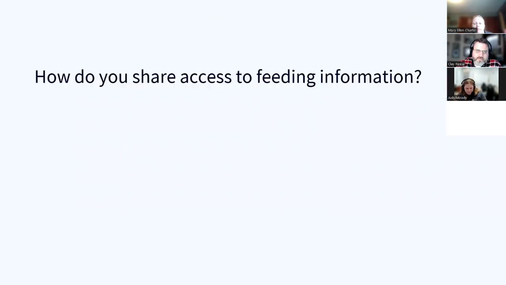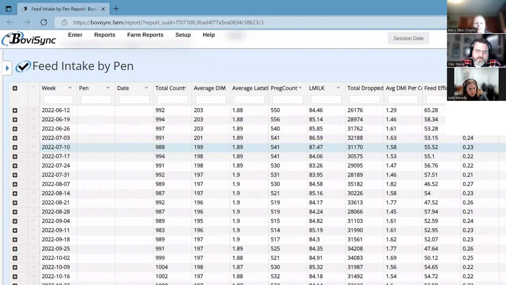So we are interested in providing easier access to information for everybody involved at the dairy. For example, we now have the ability to import some feeding information into BoviSync. We've created an import of feeding at a pen level on a daily basis. Here we have it grouped by week. And it's just a quick way to summarize what actual dry matter intakes are happening on the dairy, and we're tying that to information in BoviSync. The real value here is that you don't have to go to another system to access this information. If you have permission to the herd through BoviSync, everything can be interacted with in one spot.